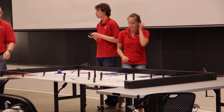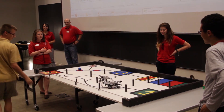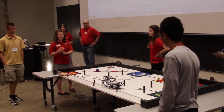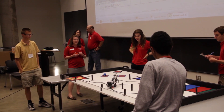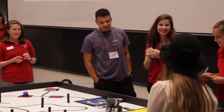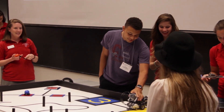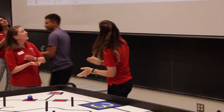This year's theme was the Wild Wild West. One of our goals at Engineering Summer Experience is to confirm interest in engineering among those who are already considering it and inspire those who are curious. By living in the dorm, eating in the campus dining hall, and participating in daily recreational activities, Engineering Summer Experience students get a chance to experience a small slice of what college life is like at Ohio State.